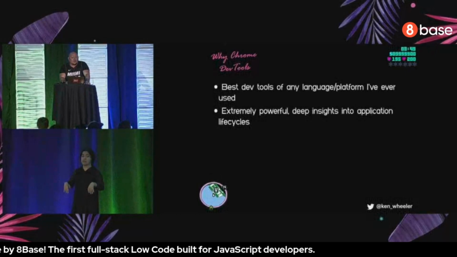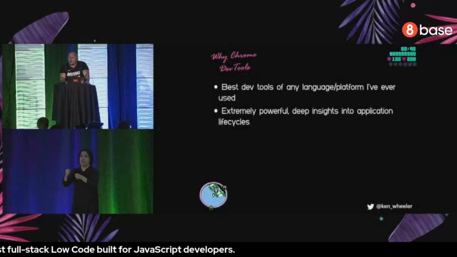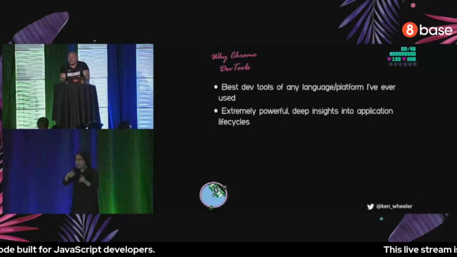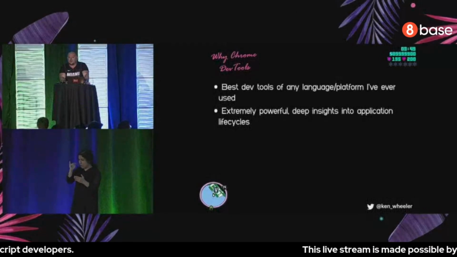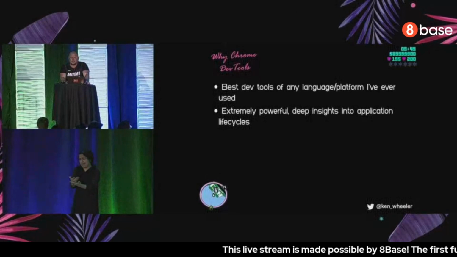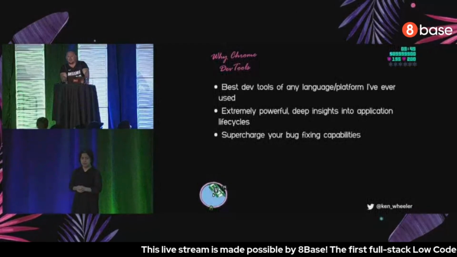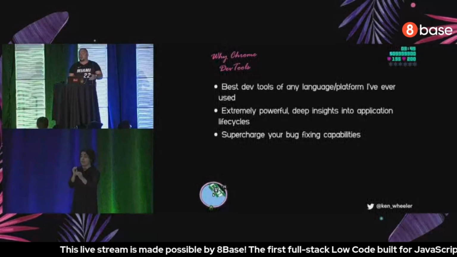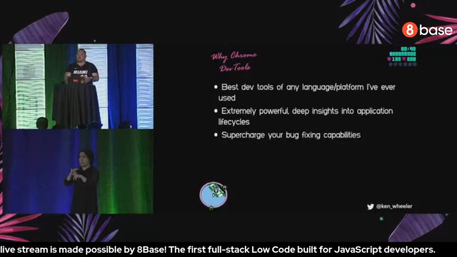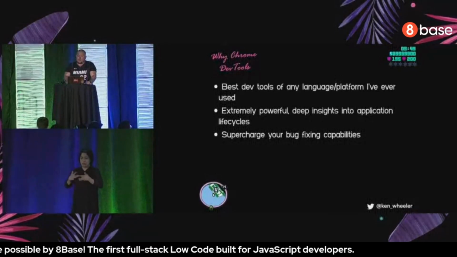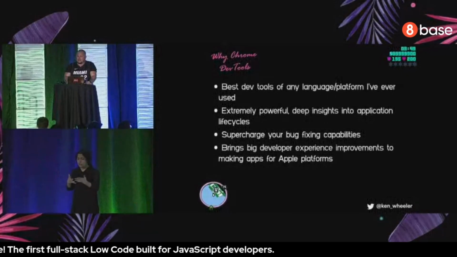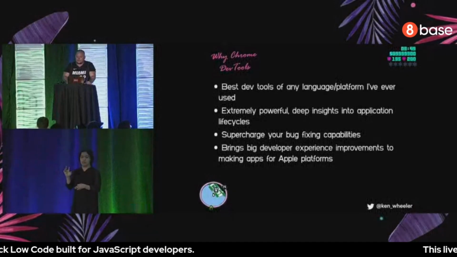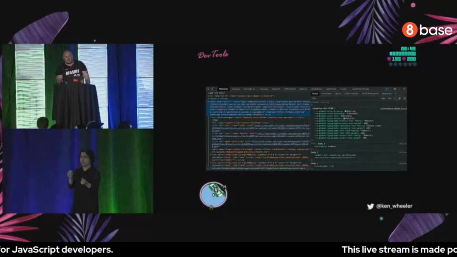Extremely powerful insights into what's going on in your app. If you know how to read this stuff and you know how to hop in, you can solve almost anything really quickly. And when you're fixing bugs, if you have a bug that's urgent or pressing or just weird, you don't know what's going on, this is how you get down to brass tacks and fix it.